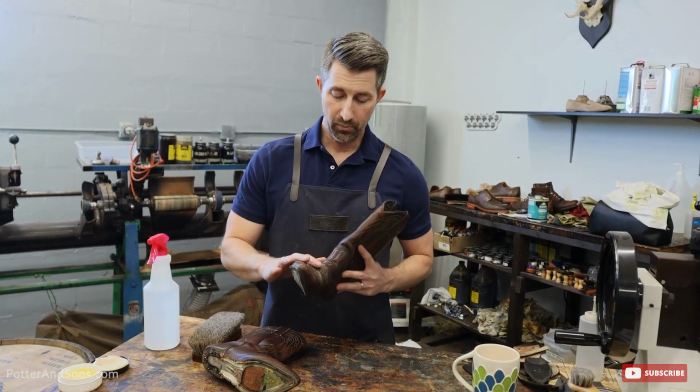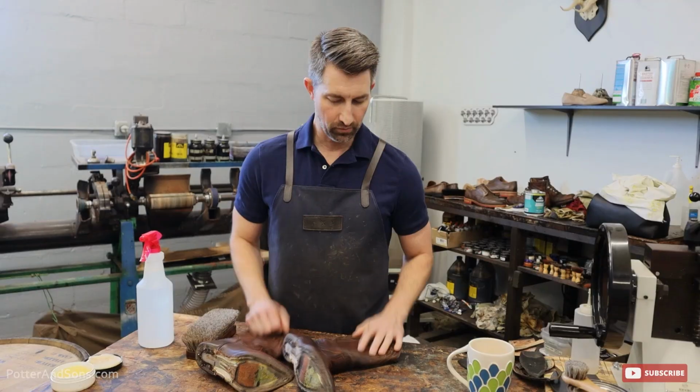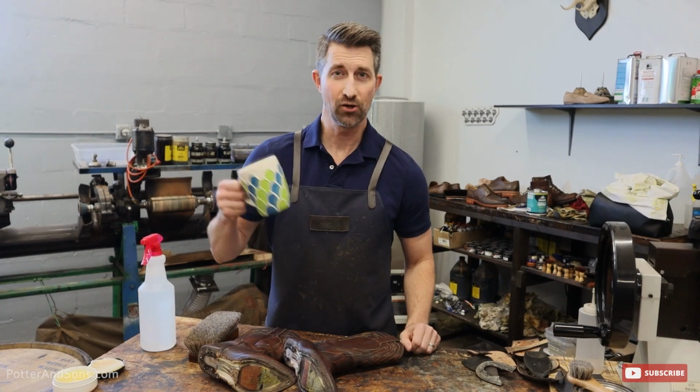So while the uppers on these boots dry out before I put the welt on, I'm going to let them sit for a little bit. The old mug is dry, and I need a little bit more Java in the body, so let's go grab another quick cup.